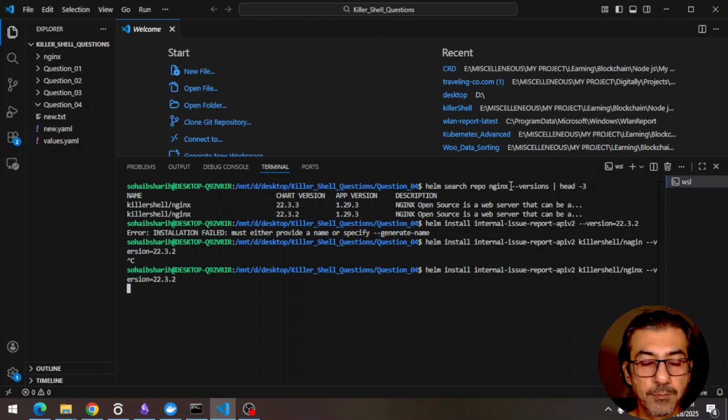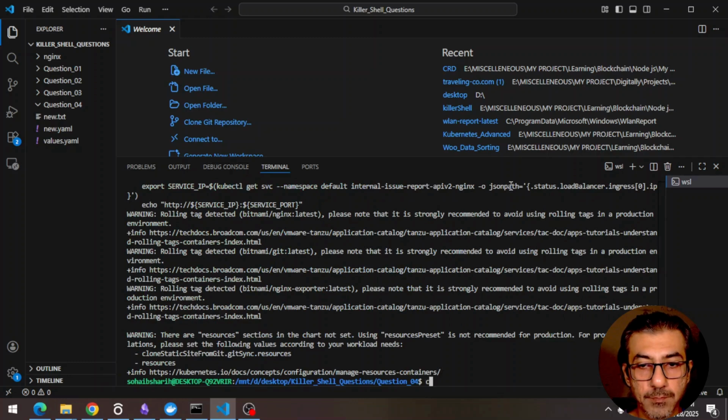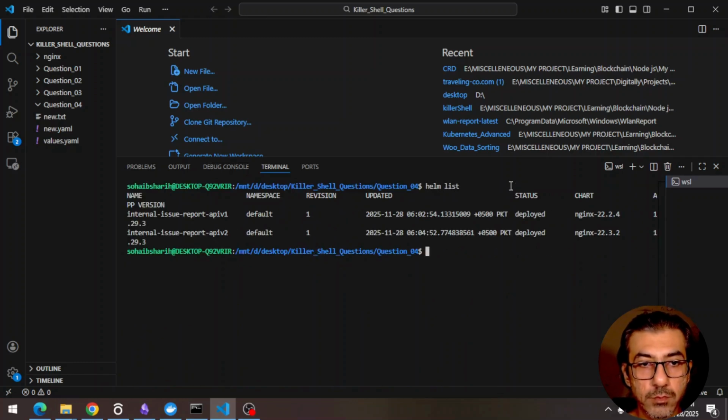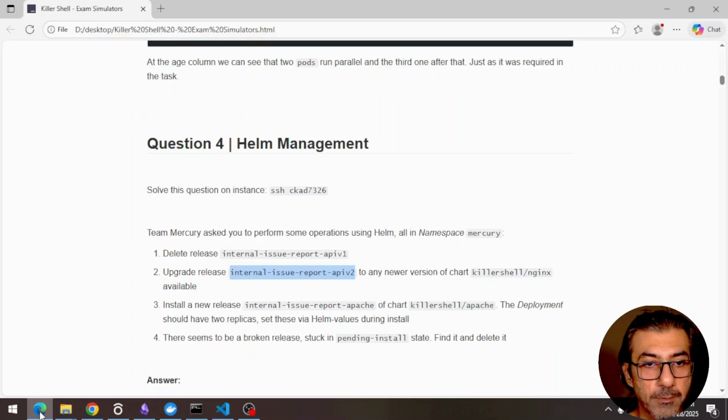Nginx. Okay, so now we have 2 charts installed. Okay, now let's look at quest number 1.